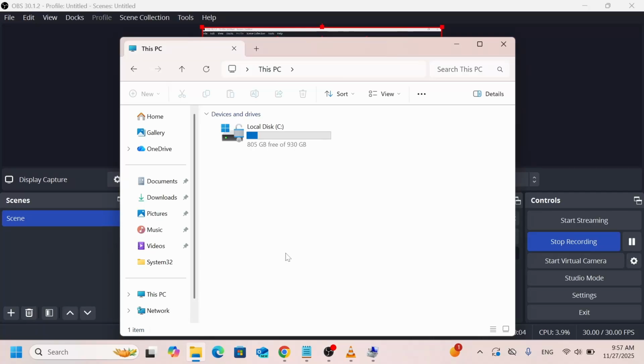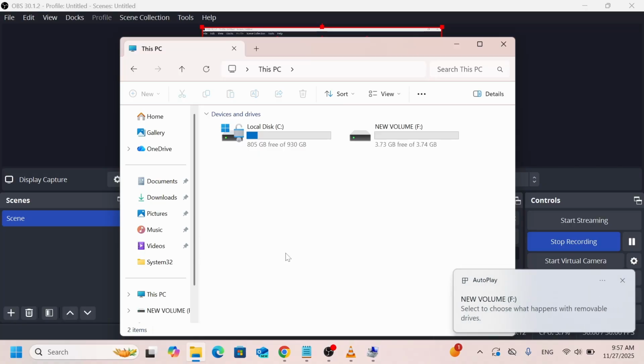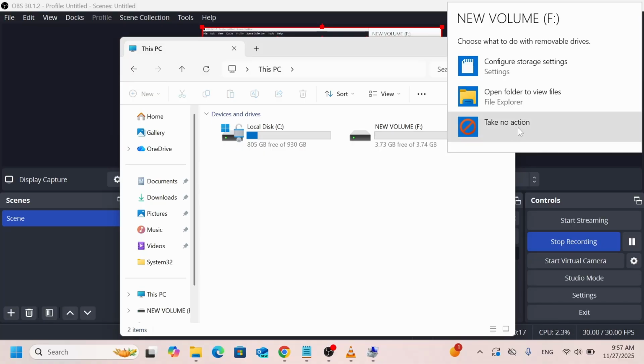So in order to enable BitLocker, or in this case BitLocker To Go specifically because it's a removable USB drive, you're going to plug in your drive. And side note, you see how it does this right here? You never want autoplay to happen when you're inserting a USB drive.